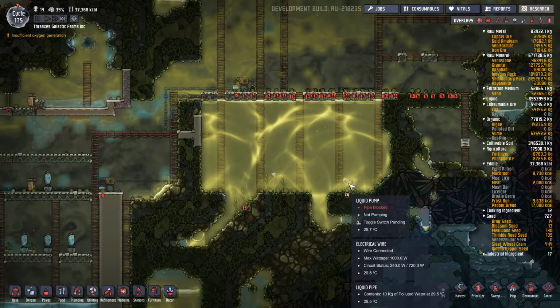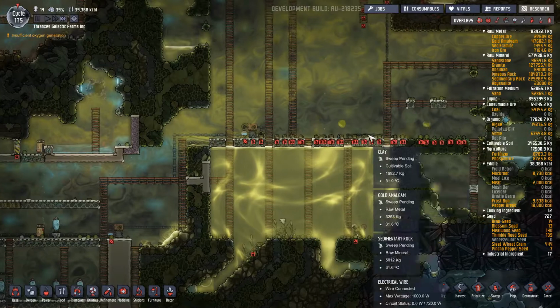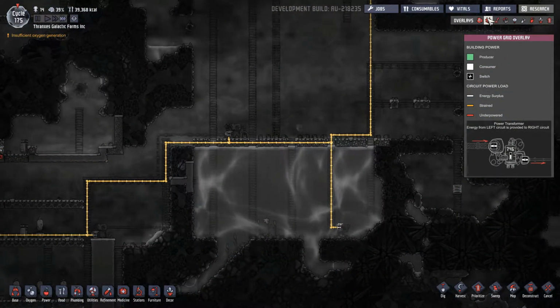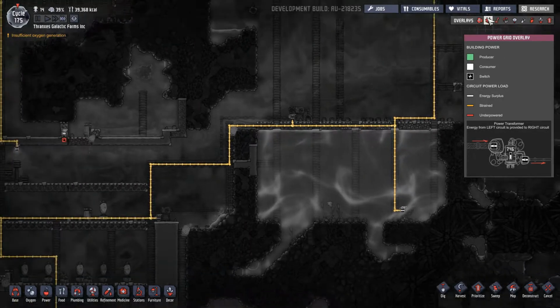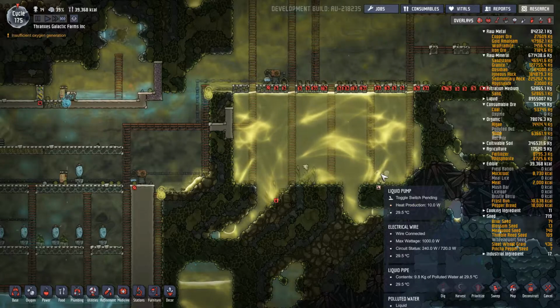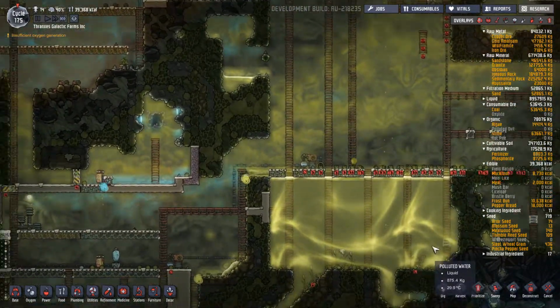I need this to be turned off. Can I... No, if I do the switch, it'll turn all of that off. Is this reachable? I don't think it's reachable.